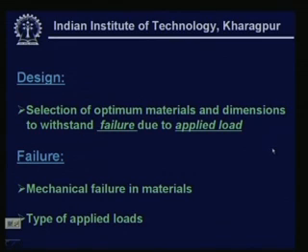I have underlined two things: one is the failure and another is the applied load. So, obviously, the question comes up: what do we understand by failure? If we think of failure, it comes in two situations. One is the mechanical failure in materials, and the other is due to the type of applied load. Let us have a closer look at these two aspects, starting with what we understand by failure in materials.